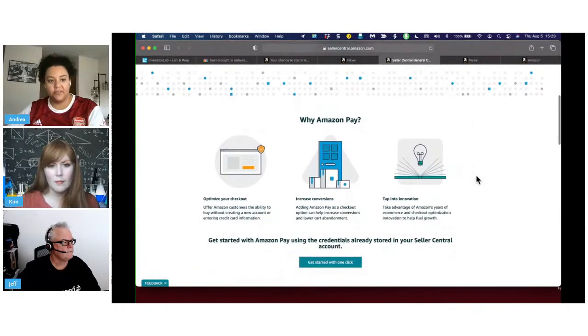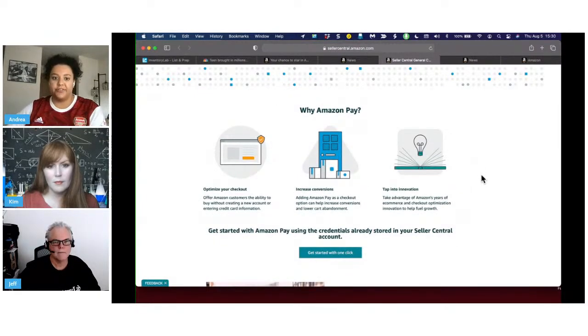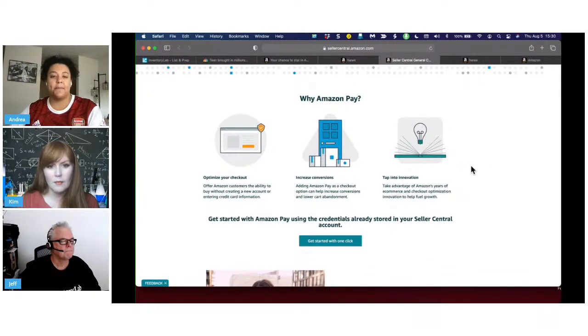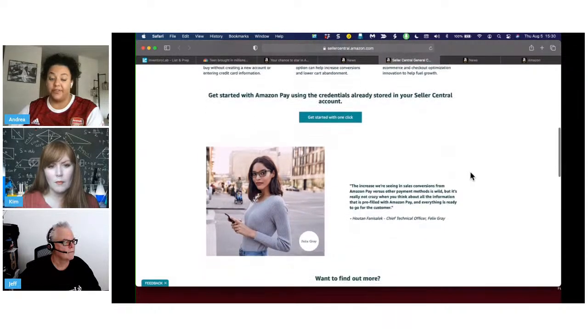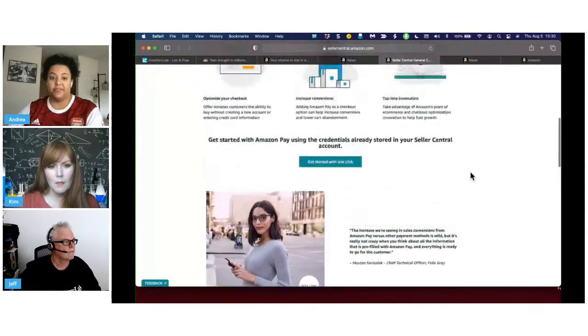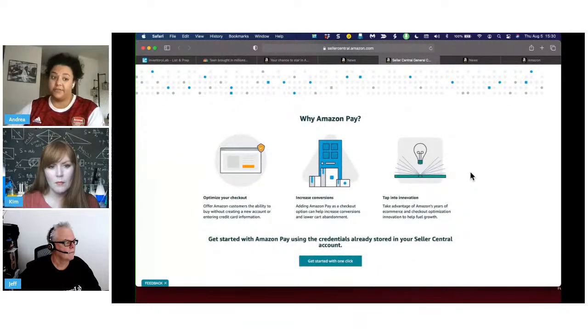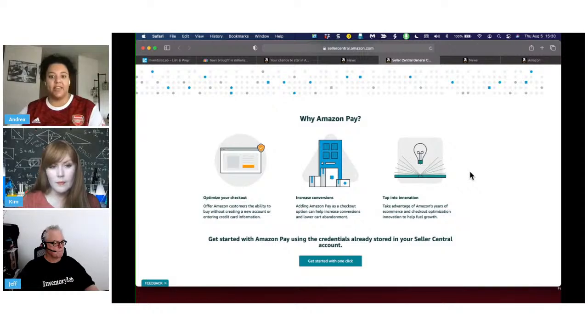So Amazon Pay, for those who aren't familiar with it, is similar to PayPal. You might see it on other websites. It's a way to automatically enter your payment information. It's all handled through Amazon, and it also provides your shipping address if you're ordering something. Amazon Pay is pretty nifty. I'm not sure how many sellers have their own website where they accept payment, but for those thinking of getting started, Amazon Pay looks like a really good alternative to PayPal.